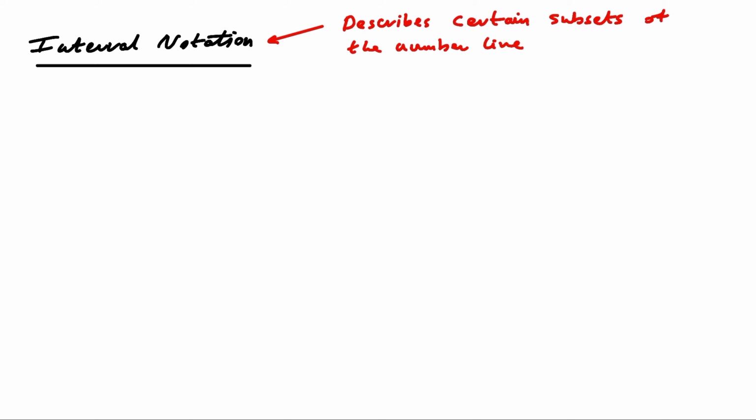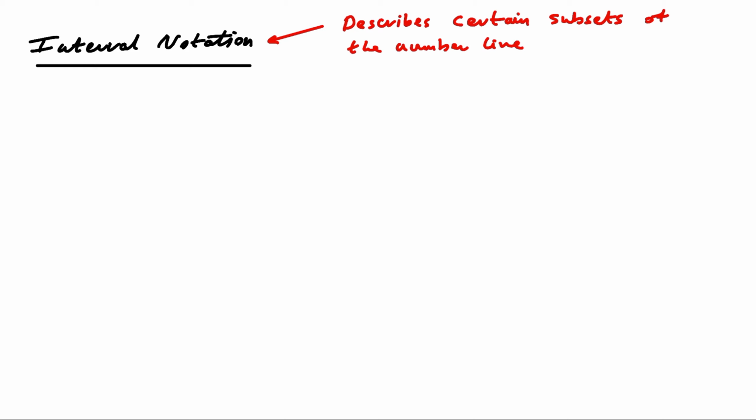A subset of something is a sub-collection, if you want. So if you take the collection of all the people in the world, a subset of that would be all American people in the world, for example. Okay, so it's the same idea. We have all numbers. Maybe we want to only talk about positive numbers or negative numbers or numbers between two extremes. That's what interval notation is going to do.